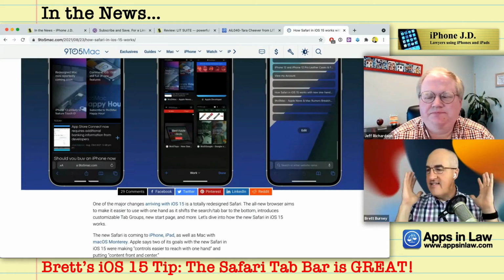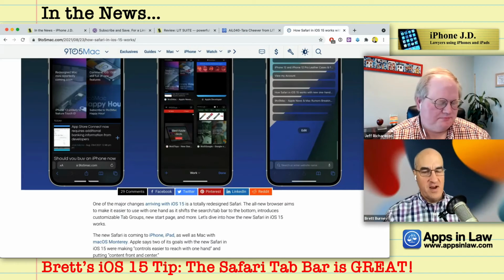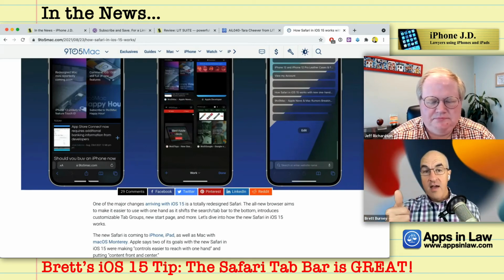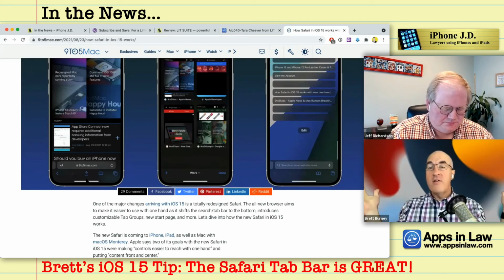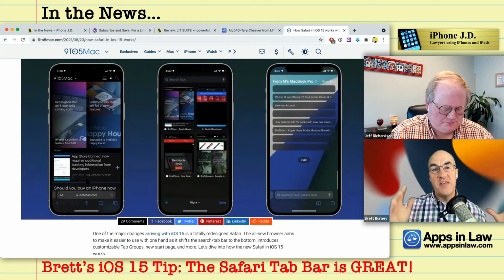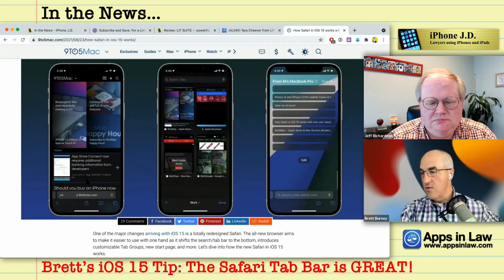Great tip. That's an excellent way to go through all the tabs that I have. The second thing, I've just started playing with this now, is I can actually just with my thumb simply swipe up on the tab bar, not swipe up from the very bottom of the screen, right? Because that will go back to your home screen. But if you just put your thumb on the tab bar and swipe up from there, it will literally give you a holistic picture, or a tiled version, of all of the tabs that you currently have open. I have been using that. It's already second nature to me. I love being able to do that because then I can see all the square tiles of the tabs that I have open. And then I can tap X to close them, or I can swipe to the left and the window will be closed.